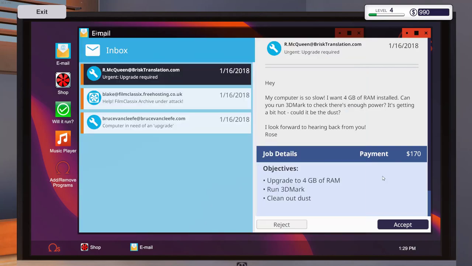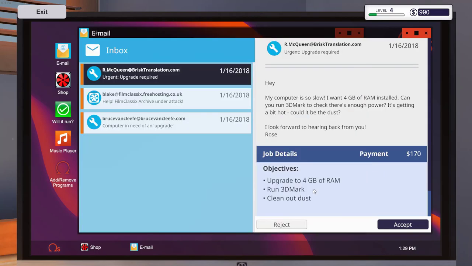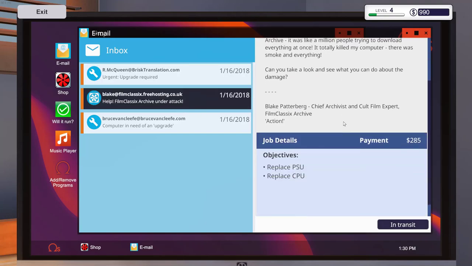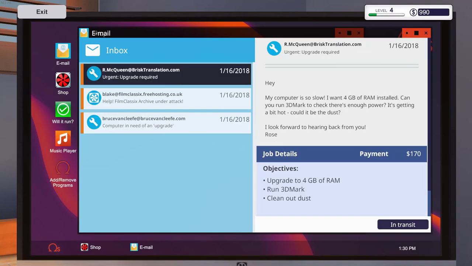Let's do the... What do you say? 4 gigs of RAM? I only need a 2 gig stick then. And then the dust. And then, you know when they say enough power? I haven't seen it where you'd actually have to worry about power when they ask stuff like this. When they say, hey, can you upgrade my RAM and then see if it's got enough power? Whatever they have for the PSU has always been fine. I don't know if that's coming later in the game or what. But you don't have to worry about it in transit.